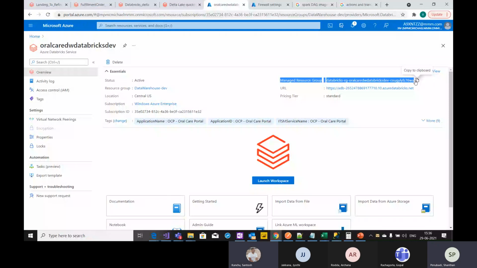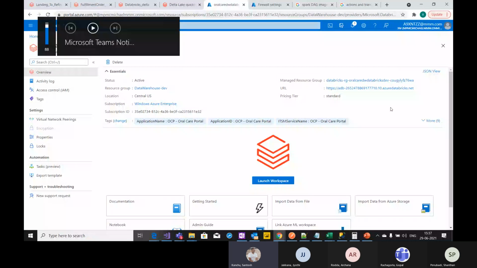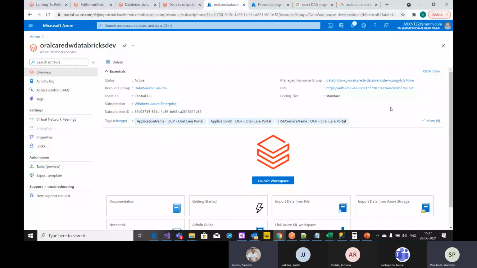Is that blob only for Databricks purposes, or can we save anything in that? Yeah, it's only for Databricks purposes.